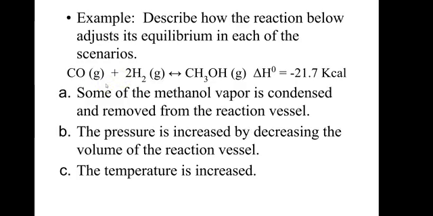And finally, the temperature increases. How is that going to change it? If the temperature is a product, you can think of heat as almost like a chemical. If we put more of it on this side, it's going to say, wait a minute, I've got too much, I need to get rid of some. To do that, it's going to use up more of the product and shift the equilibrium over to the side of the reactants.